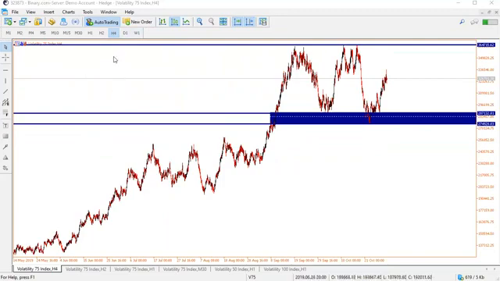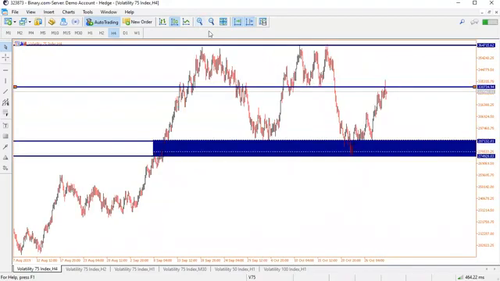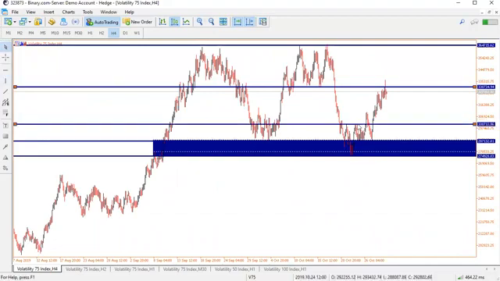After zooming out our charts, we can notice that certain regions and areas are starting to become much clearer, right? Here the market has been respecting quite a number of times. It respected here, it respected here, it respected here, right? Let me zoom in a bit so that we can actually see what's happening. Okay, so again we have this zone here, right? Again the market has been respecting here, respected here.